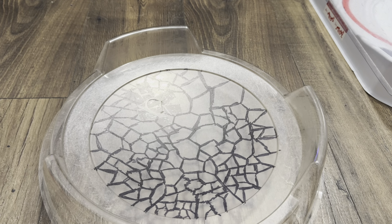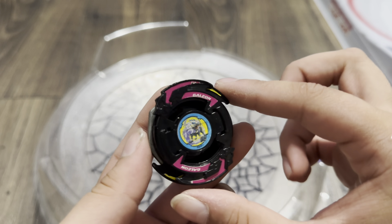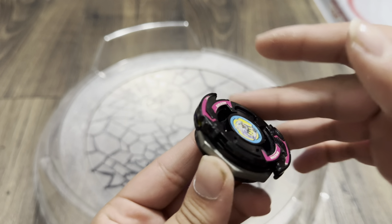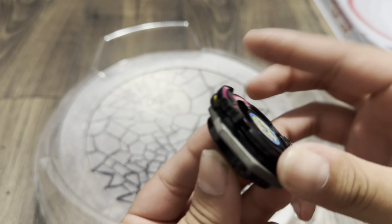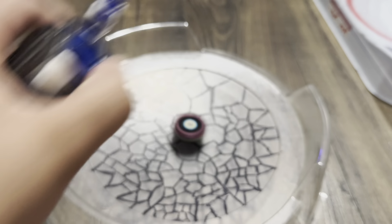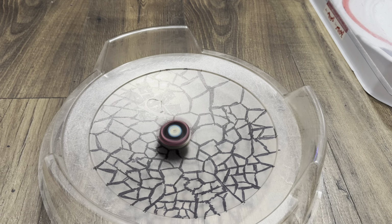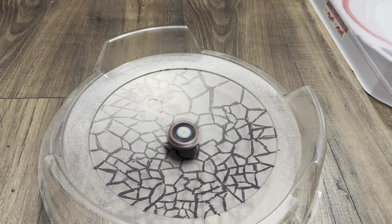Next up, the last two I did just get today. And first off is Galleon, who is a member of the White Tigers. And the gimmick with Galleon is that it has a free spin sub attack ring. And it has semi-flat as the base. And yeah. So let's get a test launch. 3, 2, 1, go. Shoot. Now, if you look really closely, you can see that the yellow part isn't exposed. So it is still lined up. However, throughout the battle, if it spins, you will see the yellow part come out.